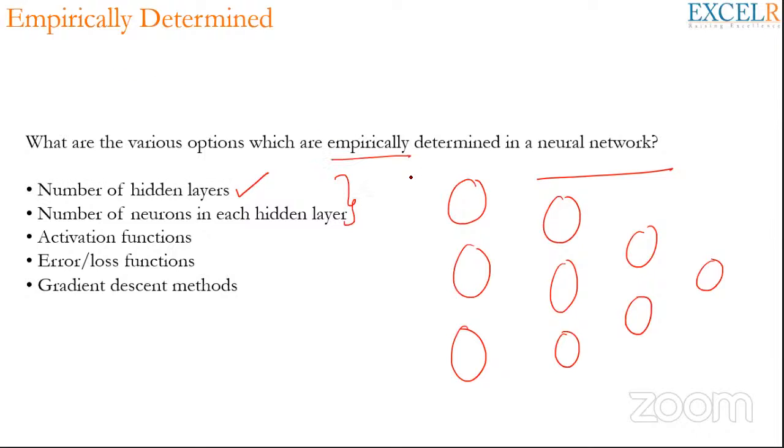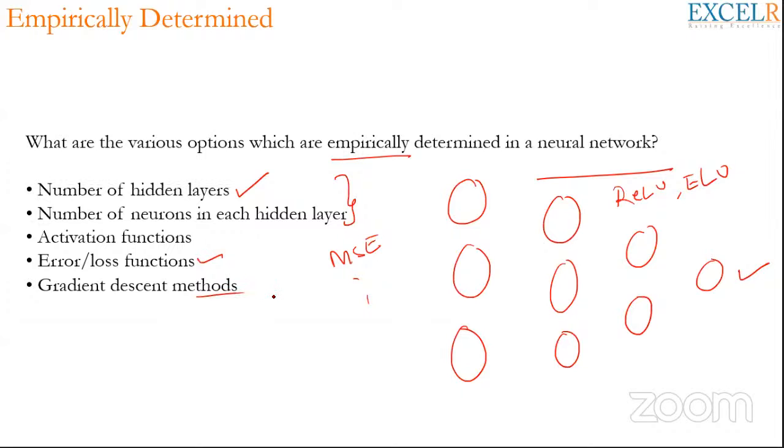What do you mean by empirically? You have to test it out. There is no definite answer for this. Try with 10 hidden layers, try with 5 neurons, different combinations, and just check how much error you are going to get. And also, how do you know which activation function to be used? Again, test it. Use ReLU, use ELU, use leaky ReLU, use sigmoid. Different activation functions are there. Use these and test out which one works for you for a given data set. Error functions or loss functions: we have MSE, RMSE, different loss functions. Check with those also.